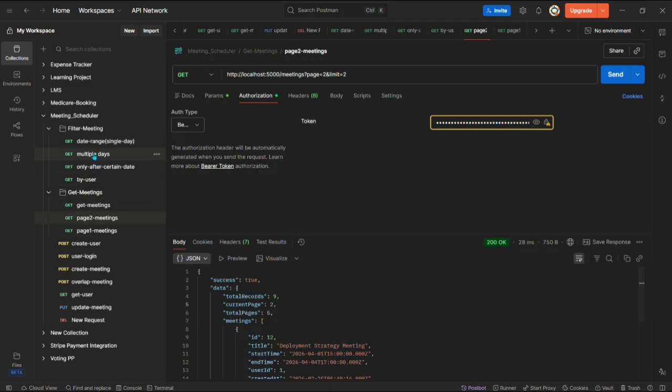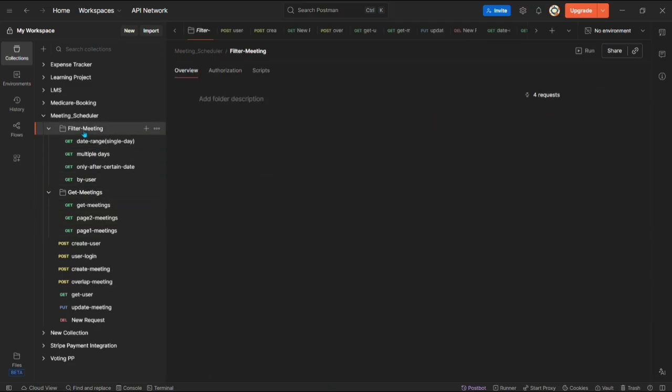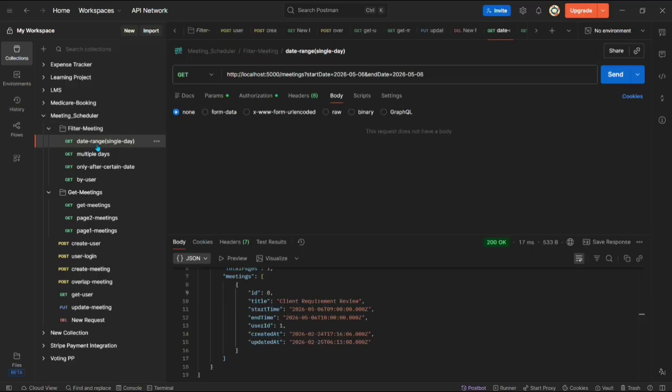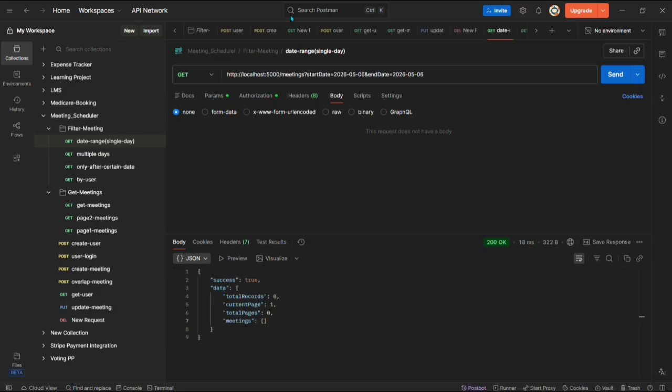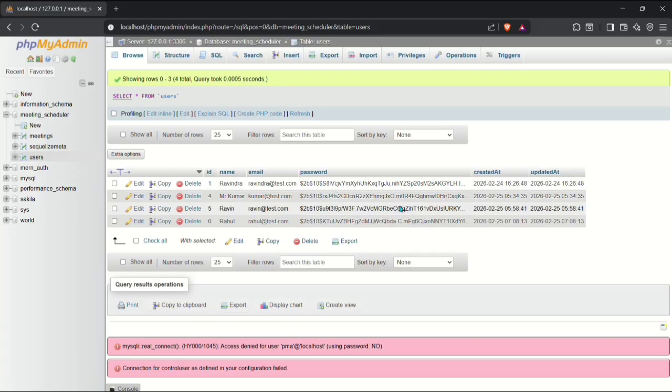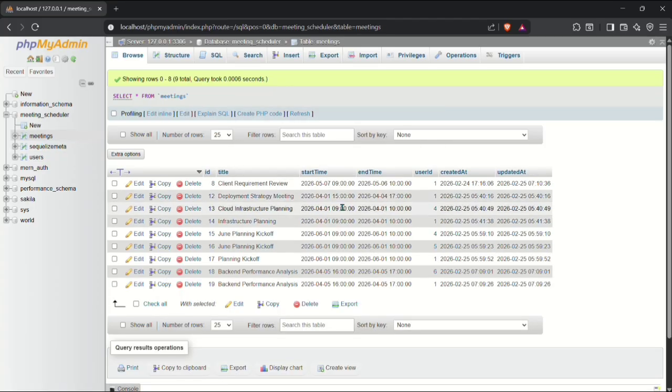And now we will check all the filter logic which I have implemented in our project. This is an API to filter the meetings with the date range of a single day. All the meetings which start at this date and end with this date must be in the response. So let's check in the database. As you can see, there are meetings started on 1st of April.